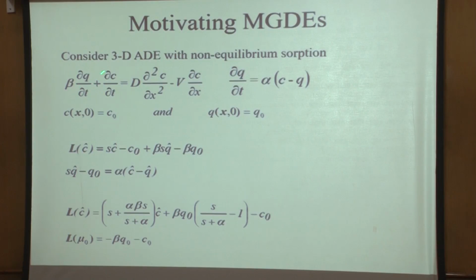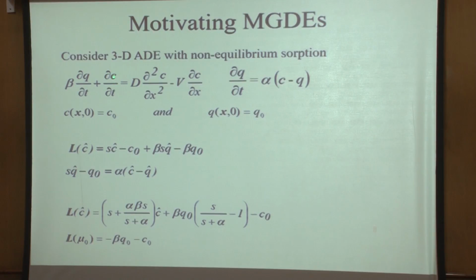Consider 3D advection dispersion equilibrium with non-equilibrium sorption. For it to be 3D, D, V and this X have to be bold. Then that denotes shorthand, vectorial and tensor notation. But the same thing that we talked about earlier, we will assume that the principal axes are aligned with the coordinate axes of the medium, so that the dispersion term only has diagonal terms and so on. So this would be a 3D equation.